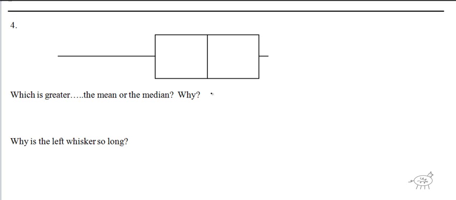If I take the numerical average, the mean, it pulls it all to the left because of that big whisker, and I have that little short whisker on the right. It doesn't really do too much to pull it to the right. So I would say that the median is greater, because the range, oh look, I'm using that word range again.